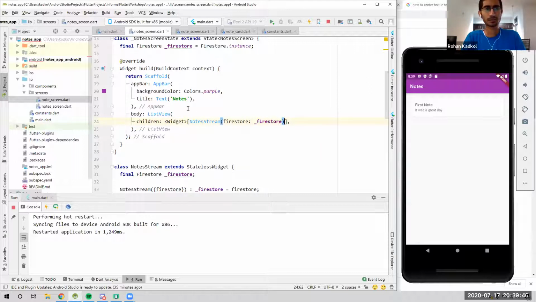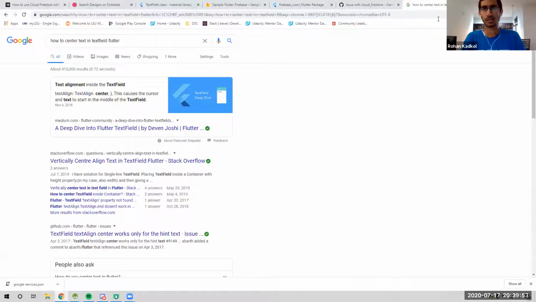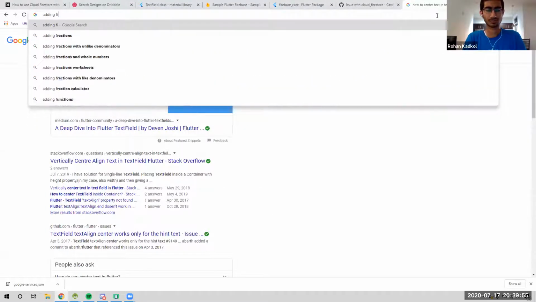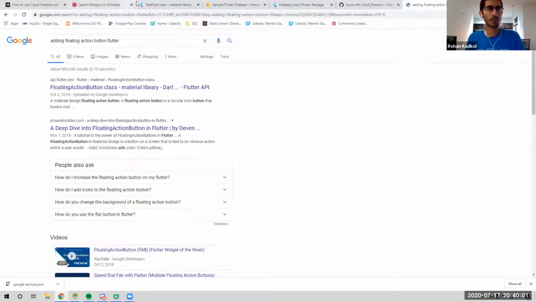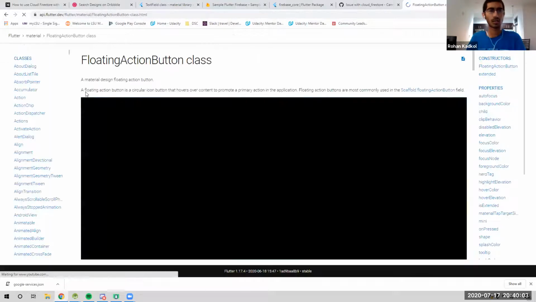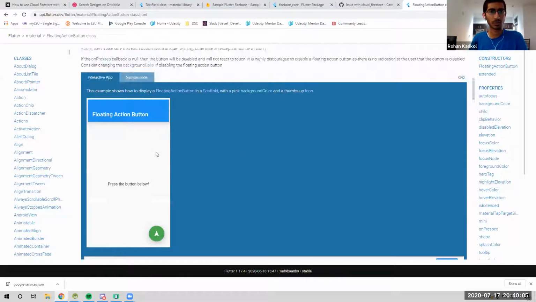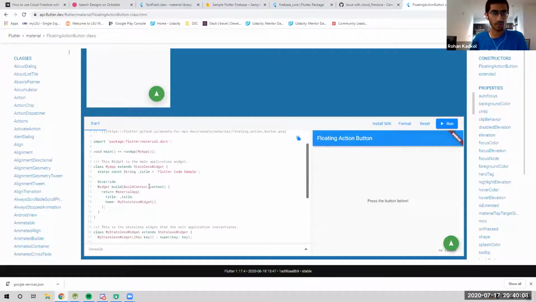We also need a floating action button. Let's Google search it. Button Flutter. Let's see how to add a floating action button. Let's read the demo code.